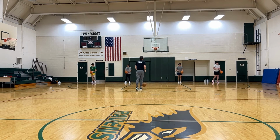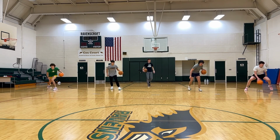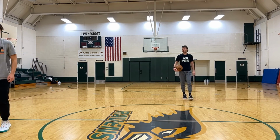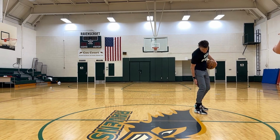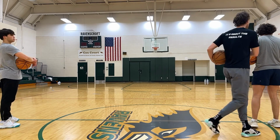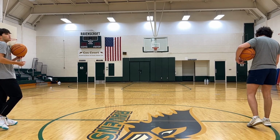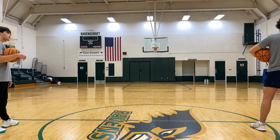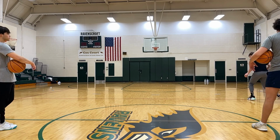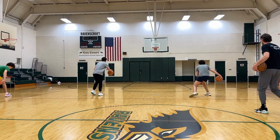Okay. Good, Brian. On the between, it needs to go under your hamstring right here, okay? So don't let it go too far forward, okay? What's up? Yes, that's perfect, yep. And then if you need to take two dribbles between each between, that's fine, okay? Just make sure every time, like he just did, is sell that, okay? I want this to be quick here, three steps, okay? Good, Jack.